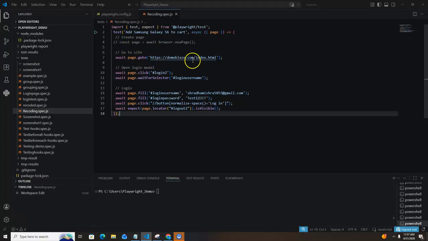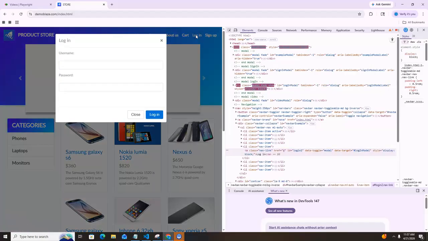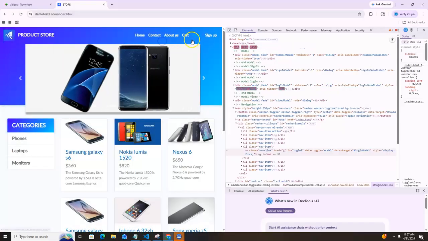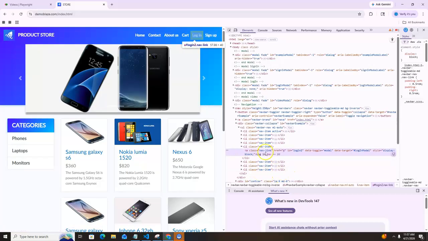After this application opens, you can see here I clicked on this login. So here I have to capture or inspect the login button. It's a link.